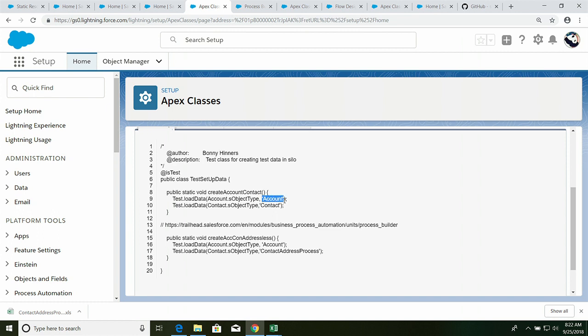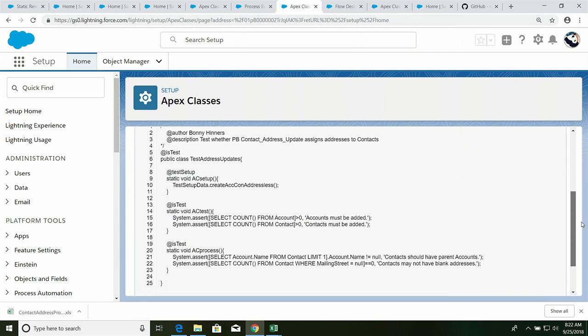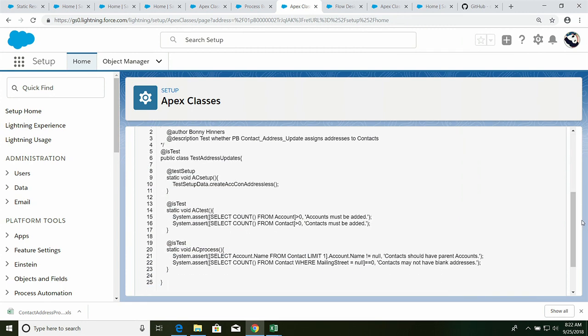And the next thing in here is the name of the static resource. We looked at my list of static resources. It's called account here, it's called contact here. But remember I gave one of them a really weird name that was kind of for a different process. That's my contact address process. It is the static resource name, not the CSV file that you loaded into the static resource, just the static resource. So simple stuff. This one I can reuse. So let me show you real quick how I reuse that particular class. This is a test class that I wrote to test the address update process.